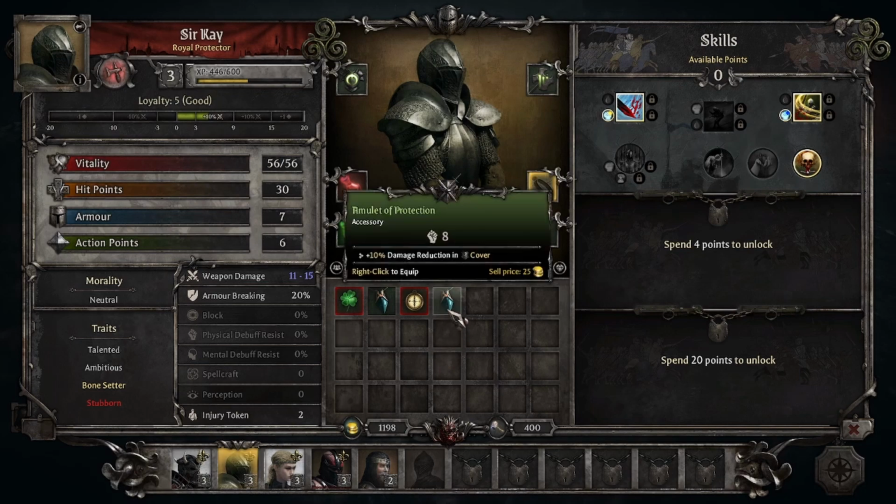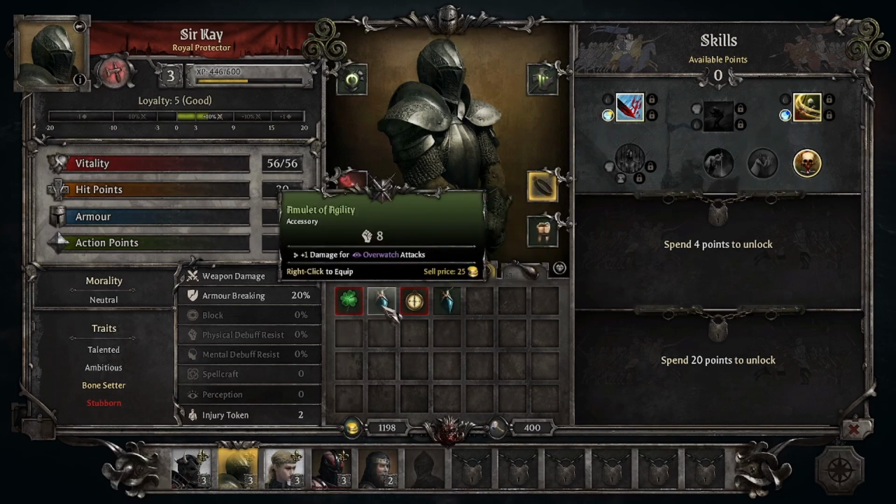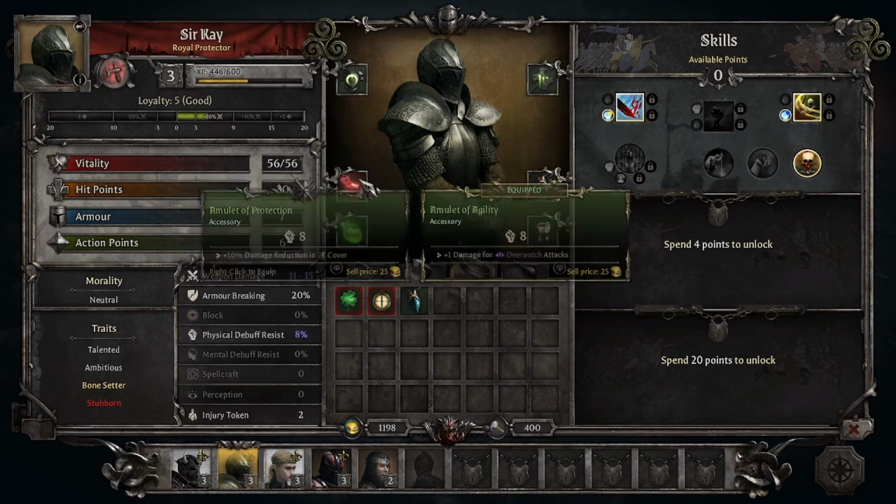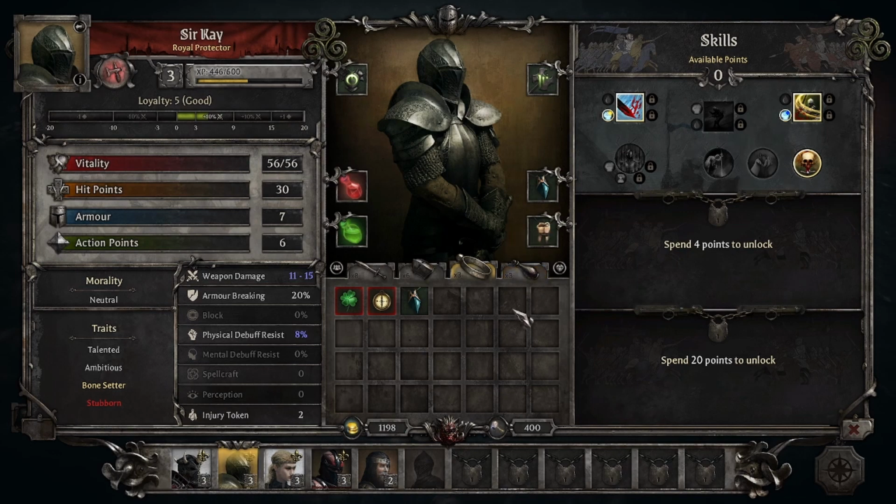So we have 2 possibilities right here. Damage reduction in cover and +1 damage for Overwatch attacks. And we try to set him up on Overwatches. So we're going to give him this one because he's a DPS, and any more DPS that we can do is good for us. Booyah. And he's already got 2 potions, so we're not going to worry about this one.